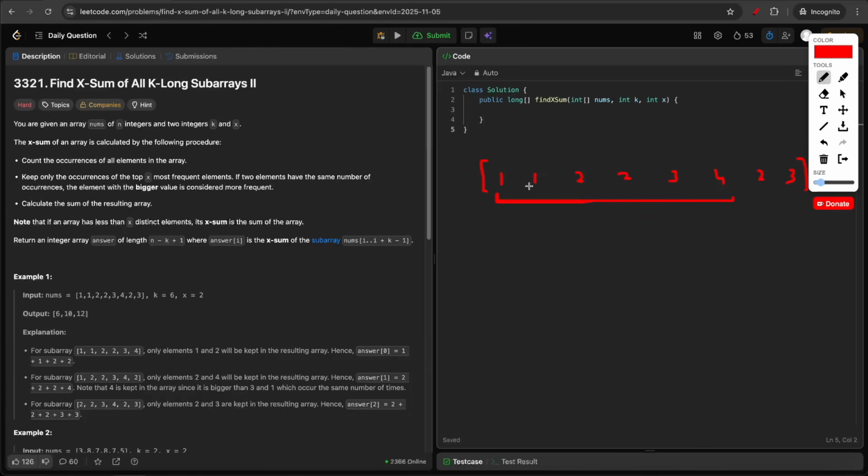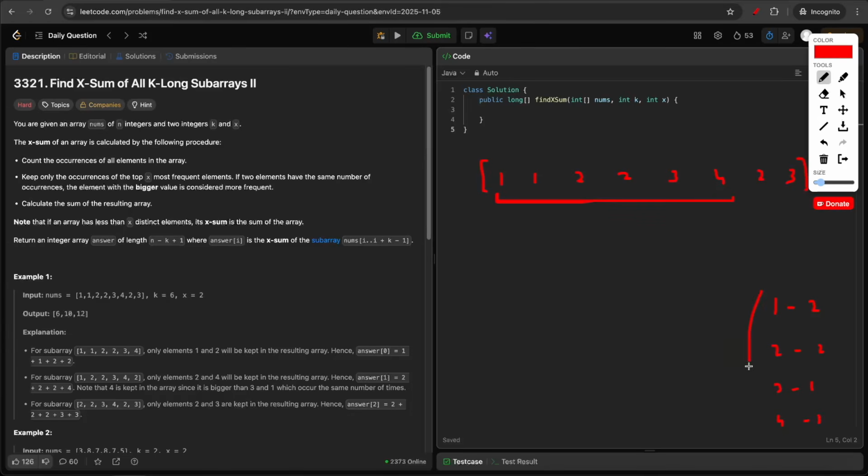And for this, if you just need to find the answer, you will simply first segregate all the elements based on the frequencies. Like suppose 1 has a frequency 2, 2 has a frequency 2, and 3 has a frequency 1, and 4 has a frequency 1.